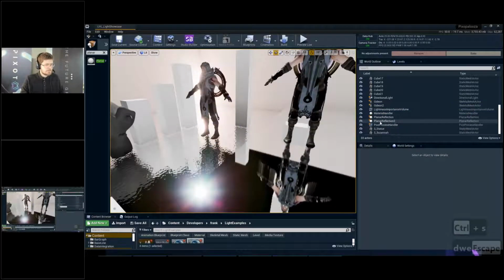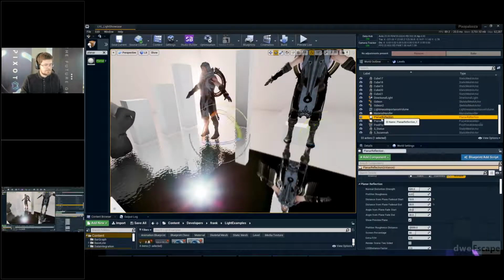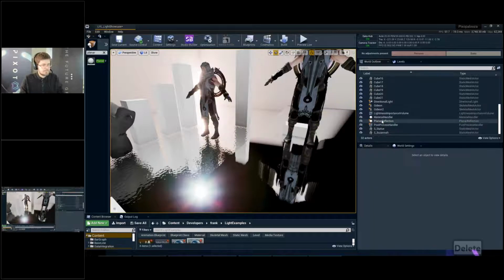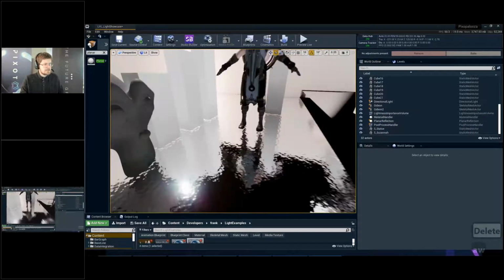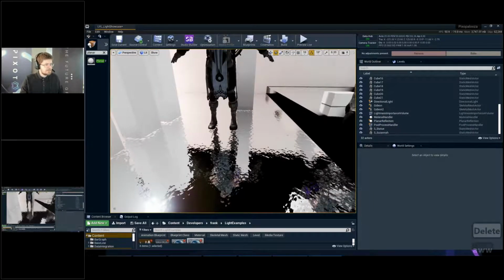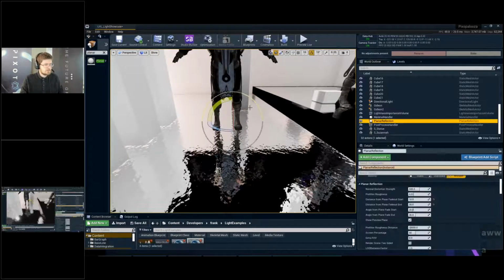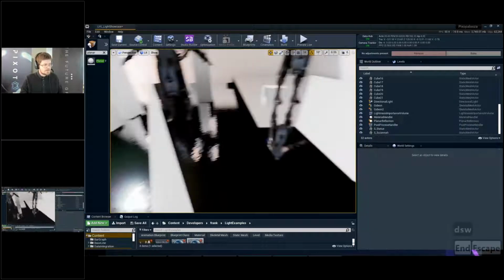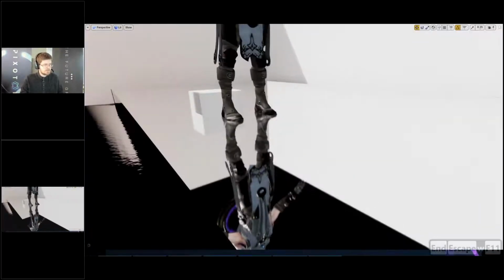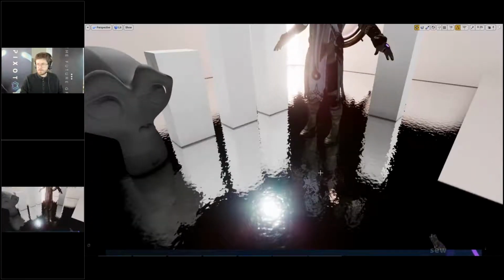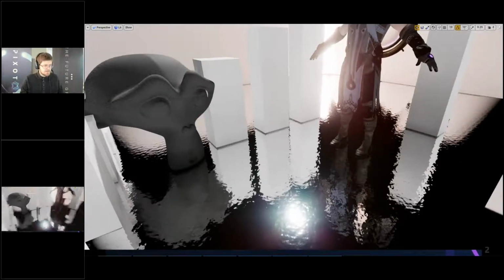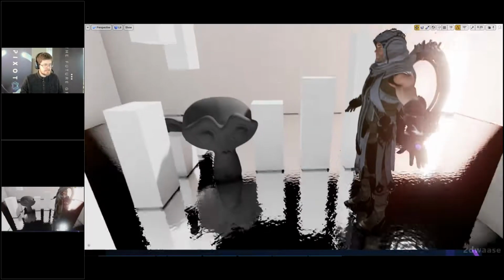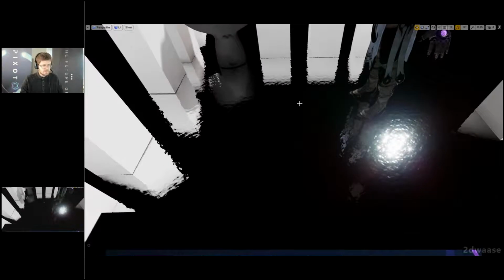Okay, now let's take a look at fallbacks. As we can clearly see right now, we have a planar reflection actor on the lower floor. Let's just go ahead and move that to the upper floor. There we go. So now we have a planar reflection actor on the upper floor. It doesn't extend to the lower floor, which means that on the lower floor, we are going to be falling back to the much cheaper screen space reflections. But we can see that when we are missing screen space data, the reflection becomes black.